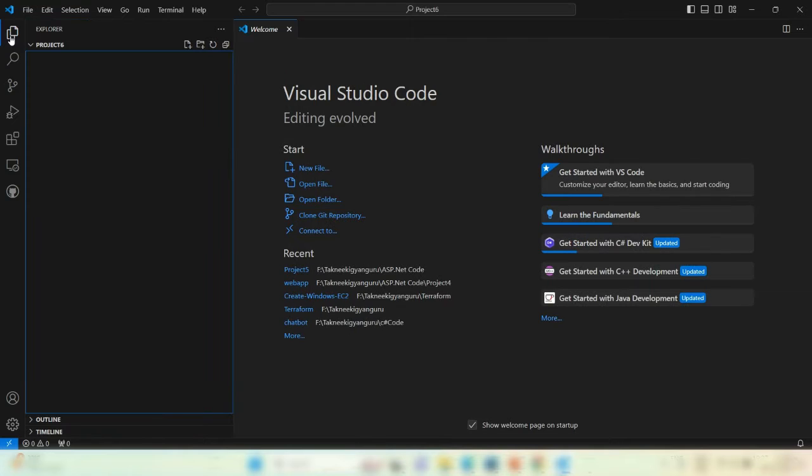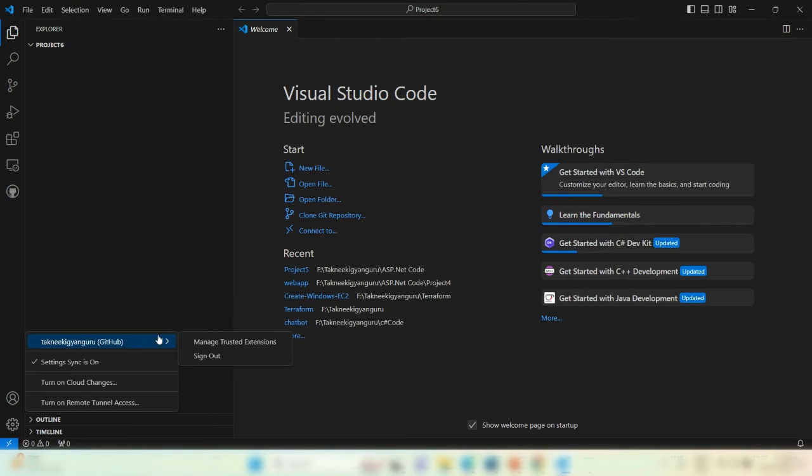In this folder we don't have the code, so we'll connect. There are two ways. Either you can go to the command prompt, initialize, and pull the code, or you can install the GitHub extension and log into your GitHub here.